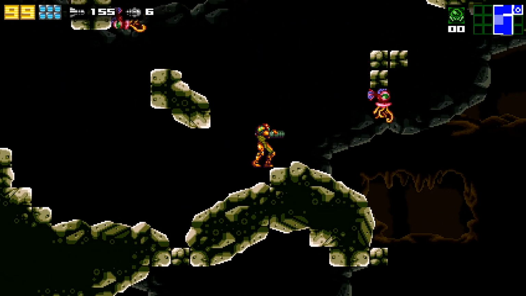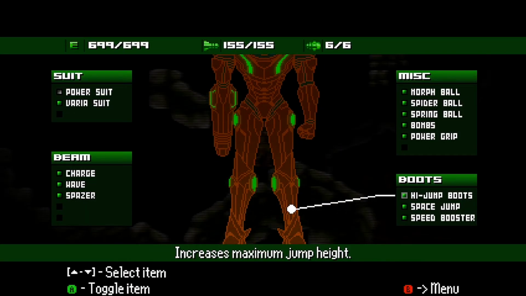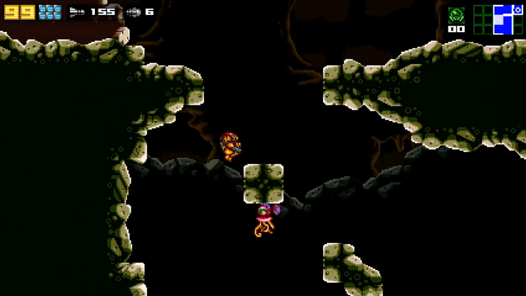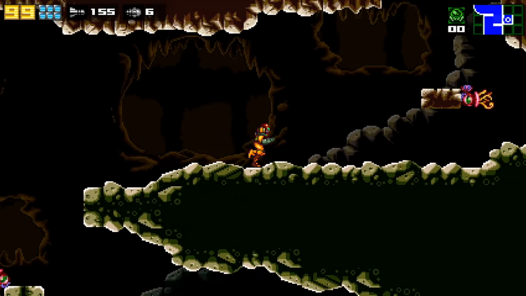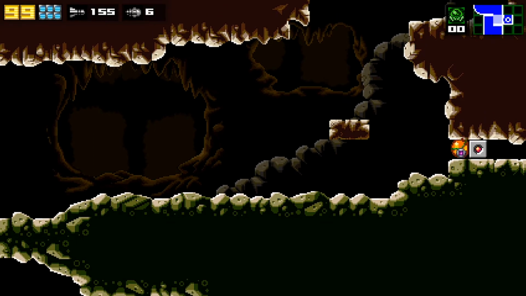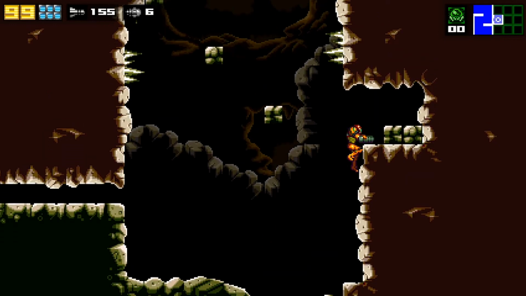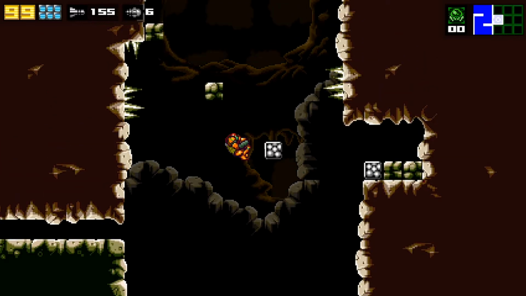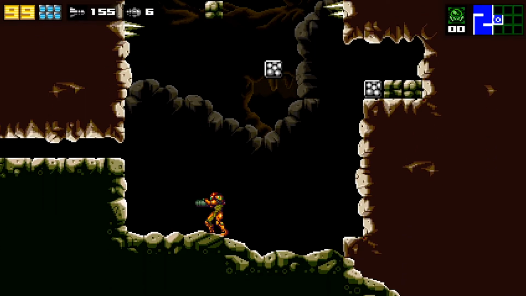Though to make this a little bit more interesting, since there really is no use for the space jump all that much, let's go turn it off. Just like in Super Metroid, you are able to turn off your abilities one by one, even the various suits. I'm not quite sure if you can turn off your powers like Morph Ball bombs. You probably can, but I want to see if that's actually possible. Give me a second.